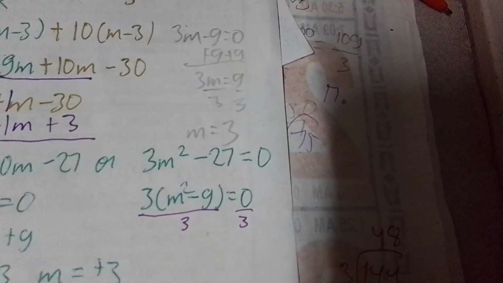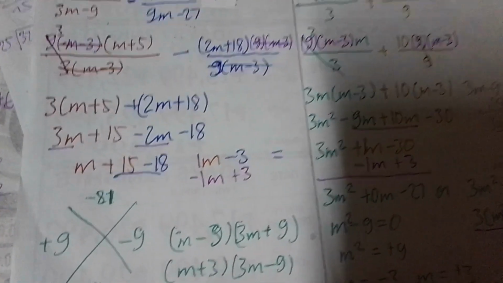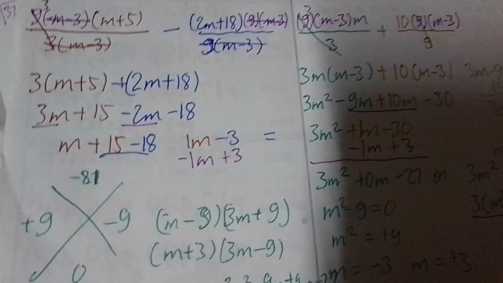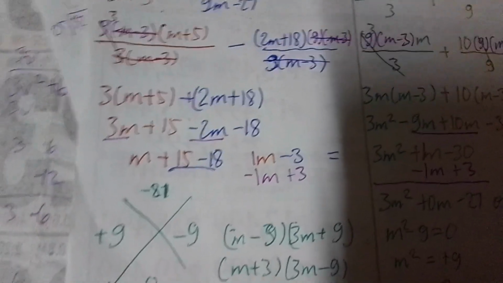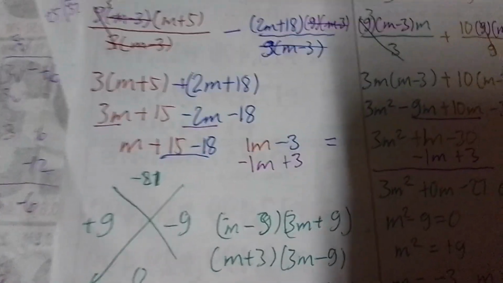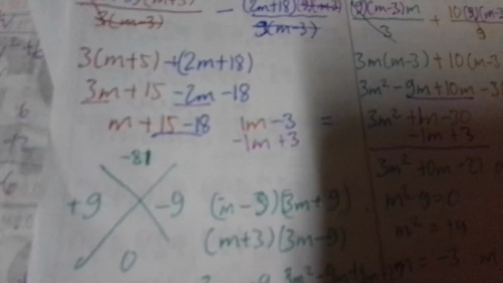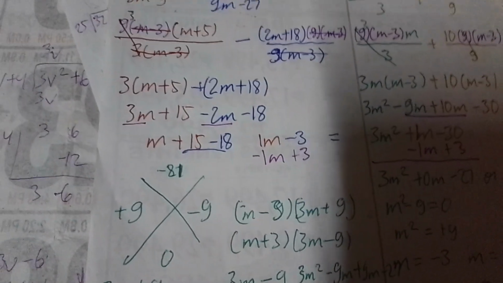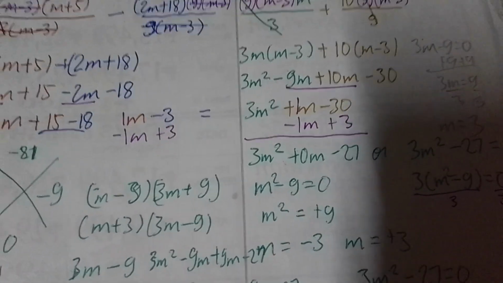Did you know you can solve this in two different ways? Either we can use the factoring method, which we've done here. On the left side, what two numbers can you multiply together to give you negative 81 and add to give you 0? We know that's positive 9 and negative 9. Positive 9 times negative 9 gives you negative 81. Positive 9 plus negative 9 equals 0. They even out. And then you can factor this out more.